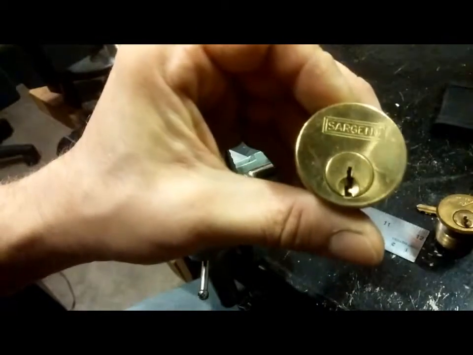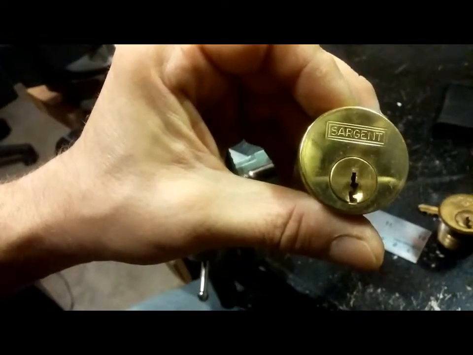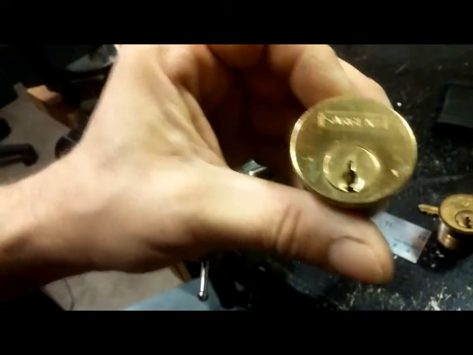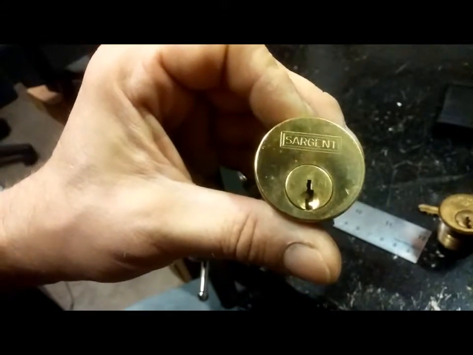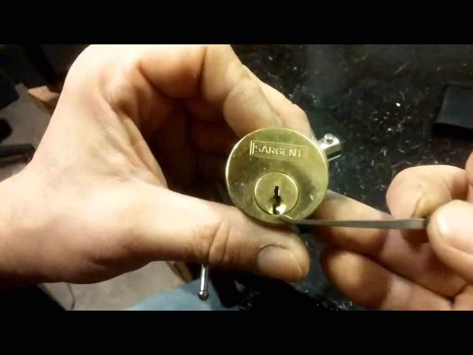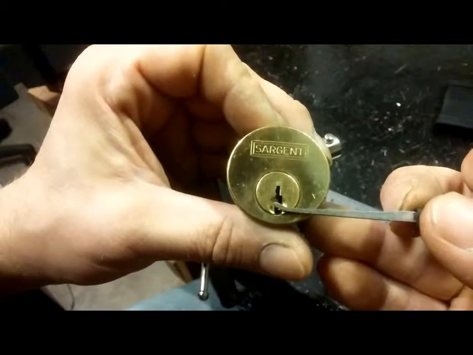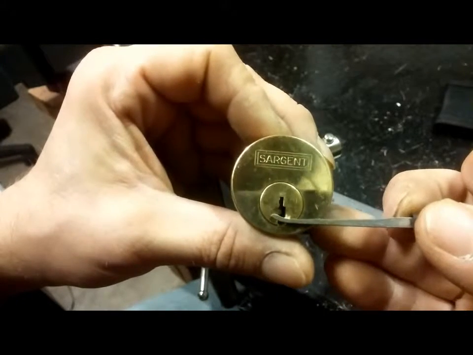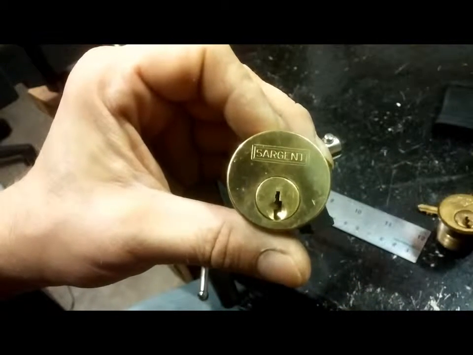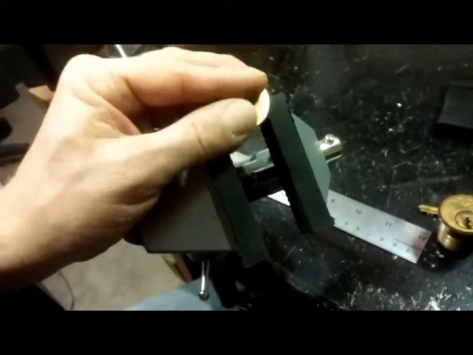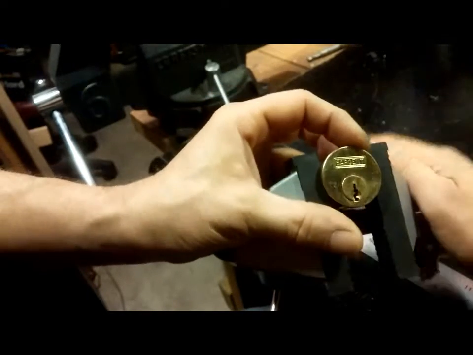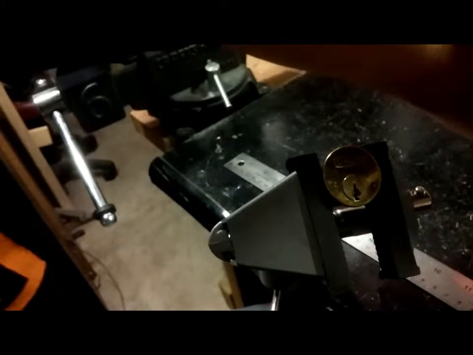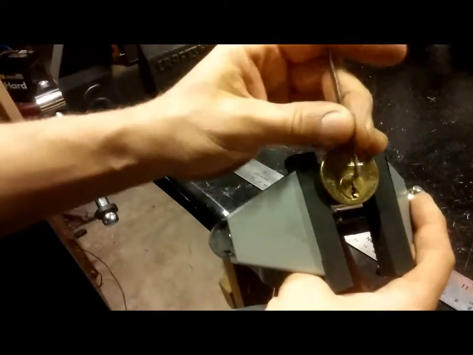Next one, we'll look at another sergeant. As you can see, it has a little bit more of a closed keyway. It does make it a little bit harder. I really don't know that you can see the pins in there. But they are riding right on the edge of that right there, which makes this a lot tougher to pick when they're sitting on that ledge. It means you kind of got to work around that ledge. Now, consequently, it doesn't mean that it's any more resistant to picking than the other one. It does kind of change where I put my tension wrench. On this lock, I put it up top.